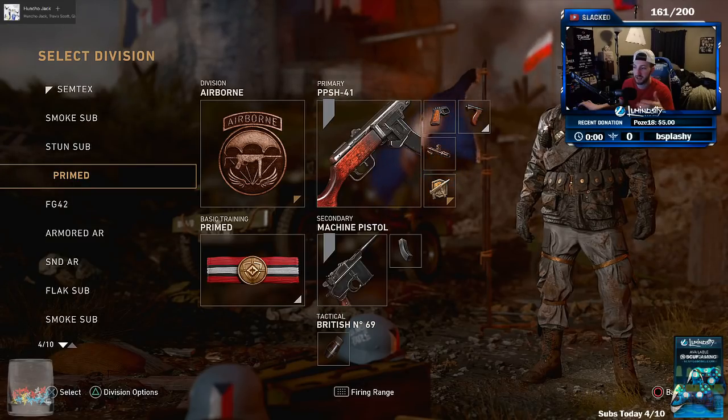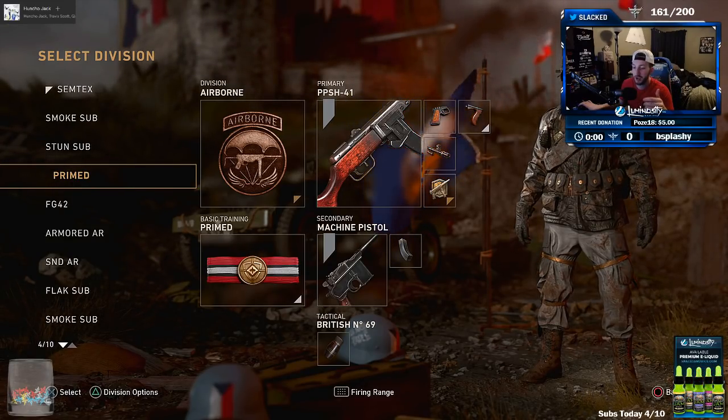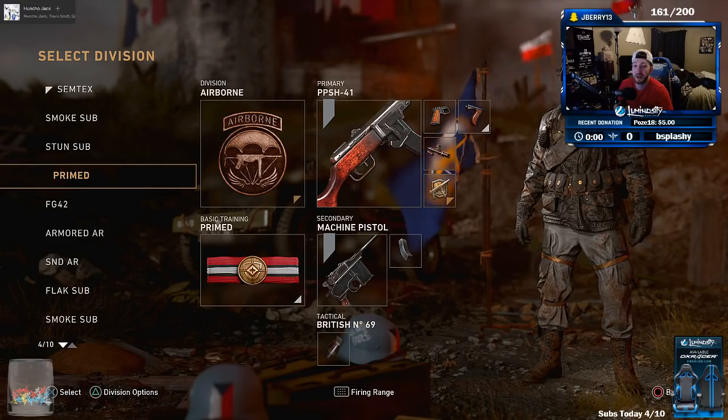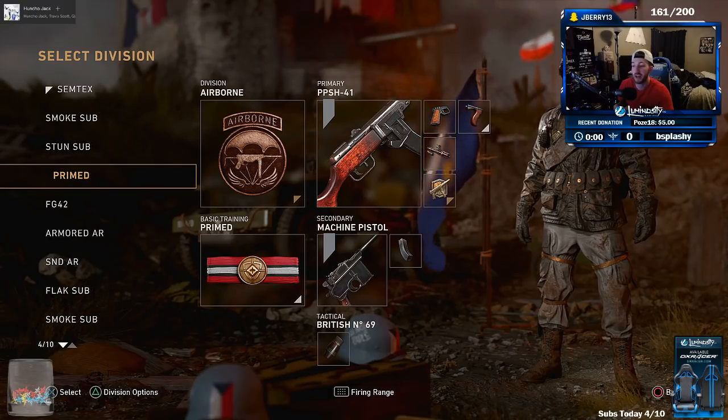Then my fourth class is a primed class. This can be changed between airborne or flak, or airborne or armored, just depending on the class. But this is a class for when I'm getting world starred and I need a gun to pull out that's going to get me maybe more kills or have more attachments to help kill people. That's what I'm going to pull out.